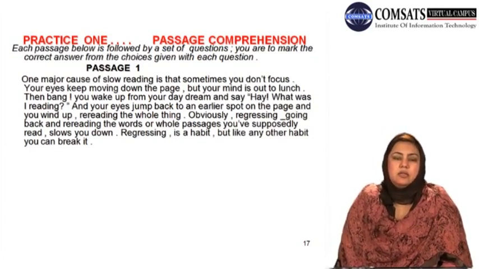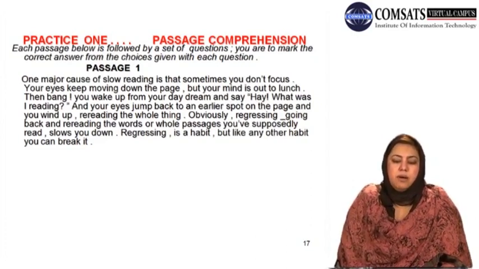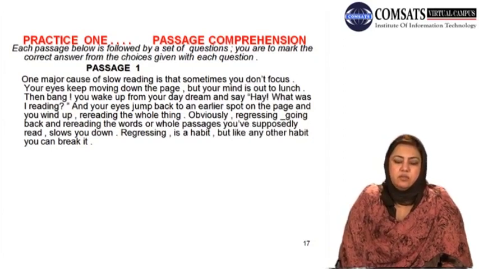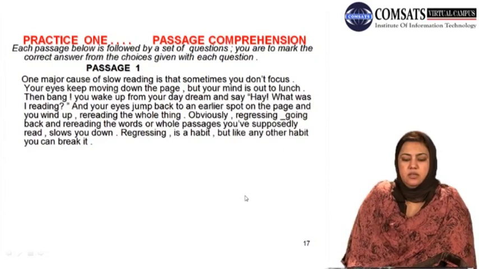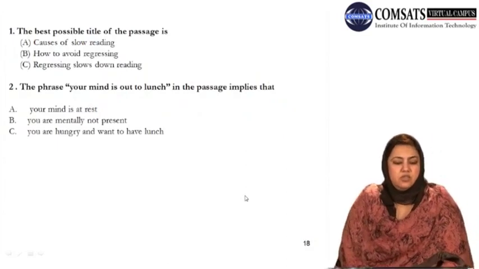What I said about the implied meaning, this is what it is here. You need to think for a while when the writer says that your eyes are on the page, but your mind is dash. Your mind is not on the page. Your eyes are present, your mind is not present there. It is thinking about something else. It is out to lunch, which means it is thinking about something else. It shows the absent-mindedness of the reader, maybe thinking about lunch.